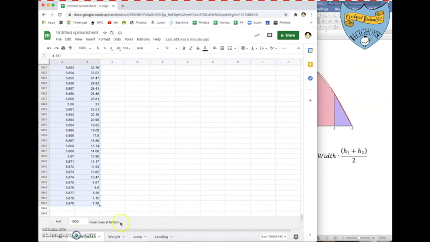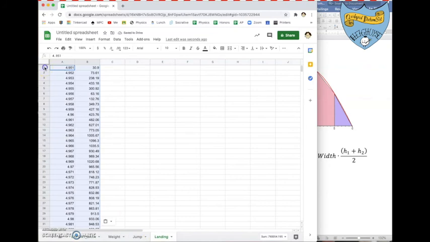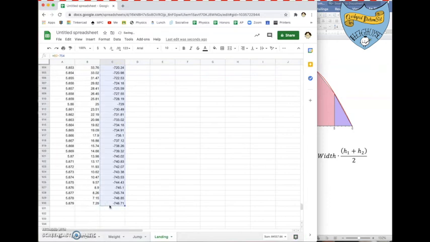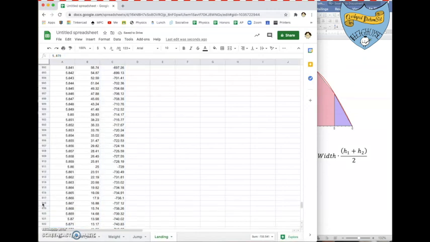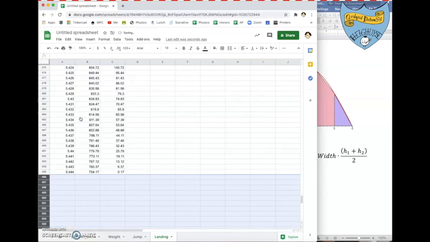Select that data, copy, we'll paste it in landing, and add another row above so that I can say time, force, net force, do like we did before, equals this number minus my weight, which was 754 newtons. Drag it down to the very bottom. Okay, and then go through and delete negative values. Okay, starting around there is when I start seeing negative numbers, so we will delete those rows.